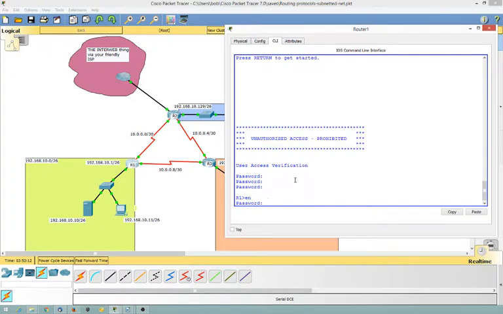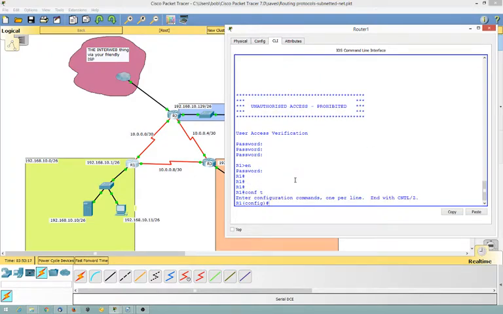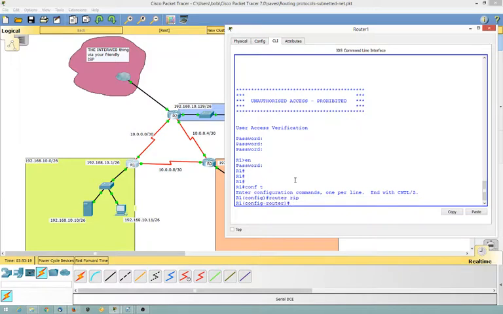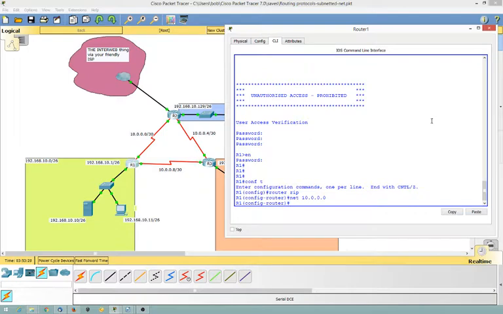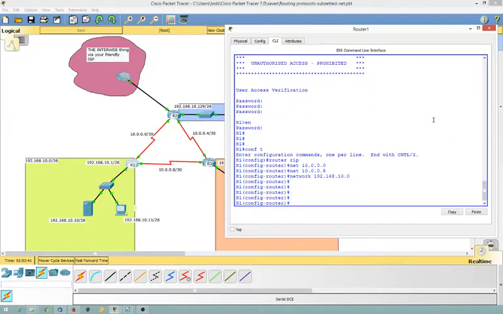So enable, conf t, router rip. Now the network commands that we're going to add into this router here are, again, the networks that I'm physically connected to. And I'll show you something about this which gets a bit weird. I'll type the full one in here. How about that? Network 10.0.0.0, 10.0.0.8, and 192.168.10.0 are our network numbers. So 3 commands have been added into there.